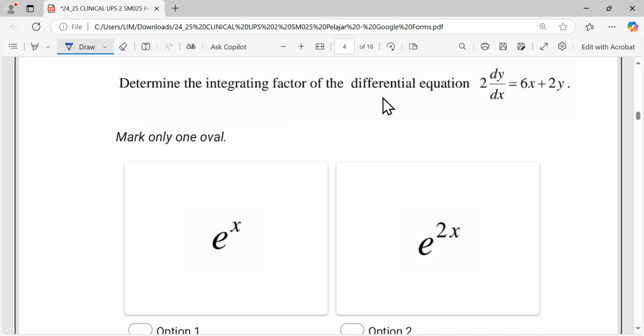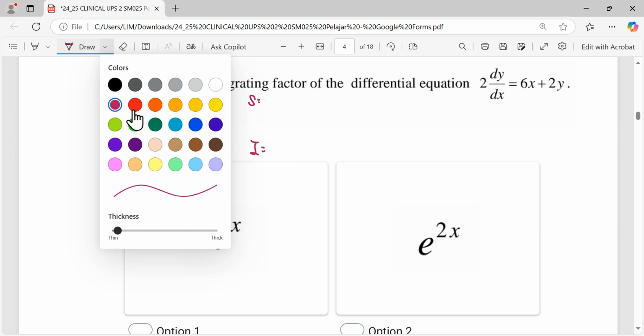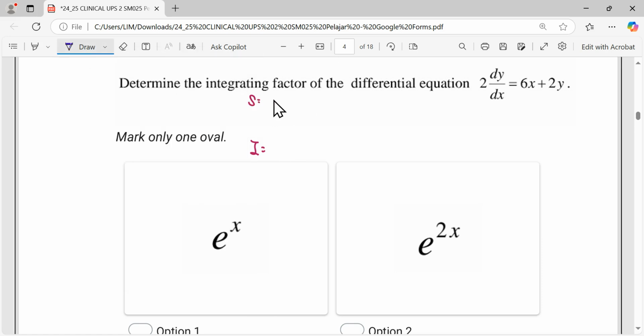Determine the integrating factor for the DE below. First of all, if we involve an integrating factor, it means we are applying our method of simplest as IM. So start with standard form. In standard form, dy/dx needs to be the subject, so we divide by 2. Then in the middle here is the term of y, and the term at the right hand side is x. When you divide by 2, here we get 3, here we get y, and we rearrange in the standard form. Here is negative y, and here is 3x.